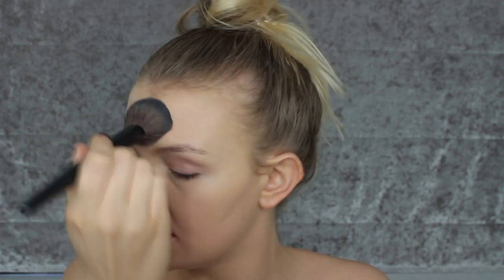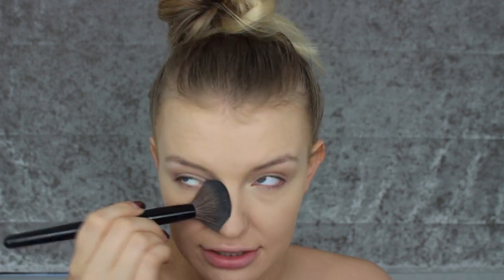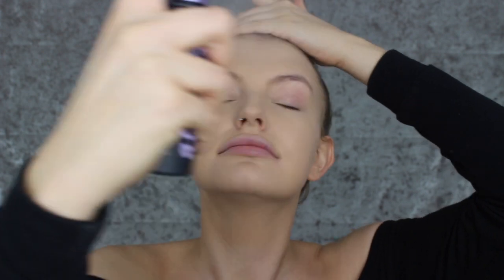I'm just going to set all my usual areas. I really don't want this foundation to crease on me, so I'm going to overly powder where A, I get a little bit oily, which is my T-zone, and B, where I crease, so underneath my eyes and around my mouth. And now, because I've powdered it all, I want to bring some life back into my skin. So I'm going to take my All Nighter Setting Spray by Urban Decay, spritz that all over and really bounce it back into the skin with my sponge.